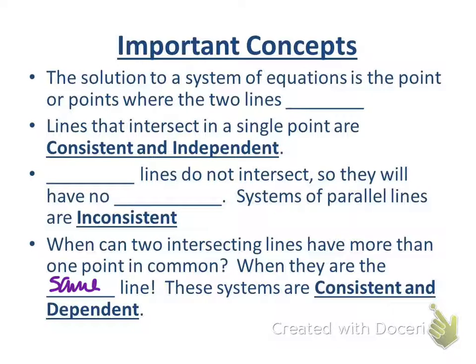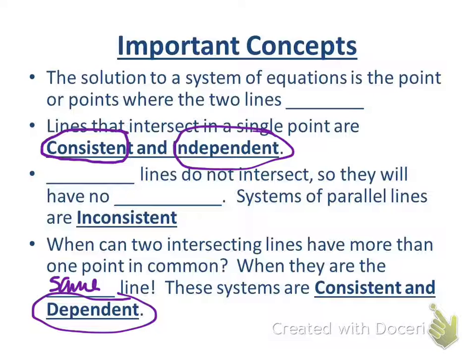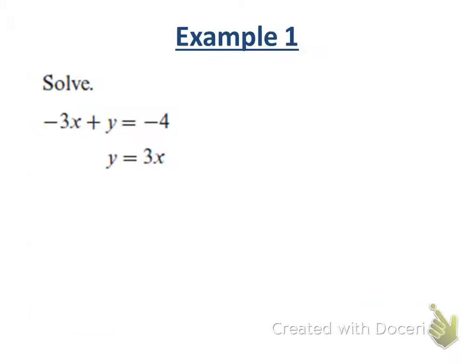Consistent lines have solutions, right? The ones that are independent, that means they're 2 different lines. Dependent, same line, they have an infinite number of solutions. And the ones that don't have any solutions are inconsistent. So you're going to be asked to classify lines on the next test. Are these lines consistent? Multiple choice. It's going to give you a system of equations and ask you to classify them. So we're going to talk about classifying and solving systems of equations through our lesson today.